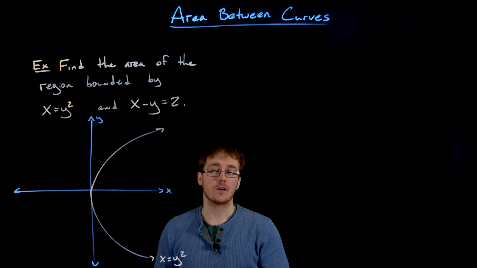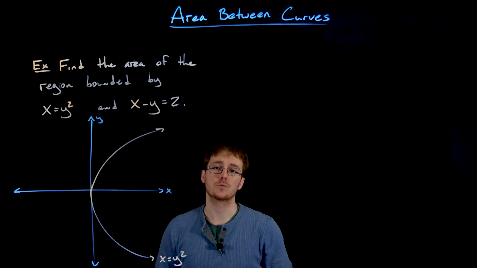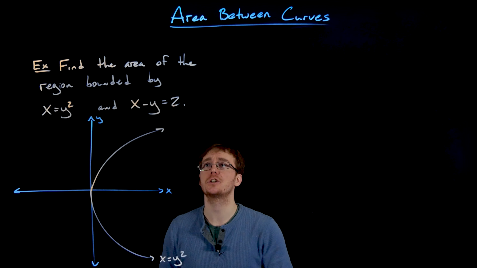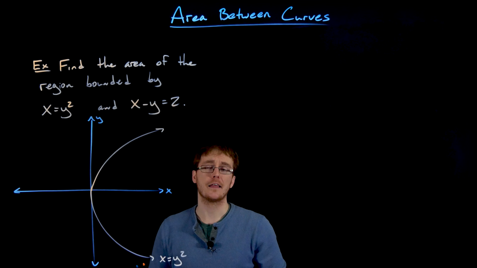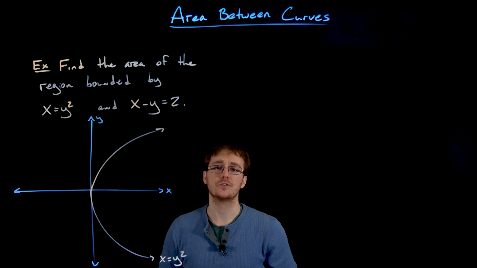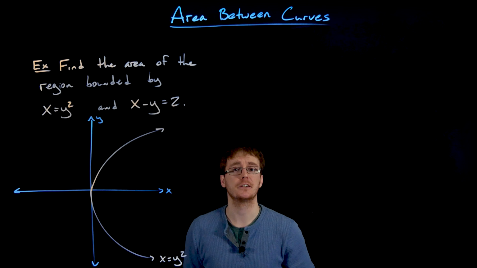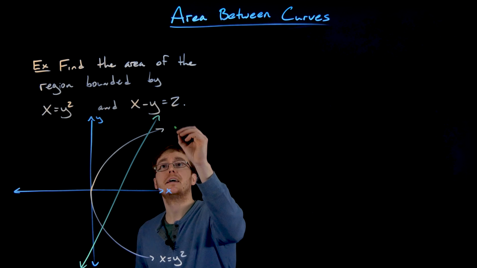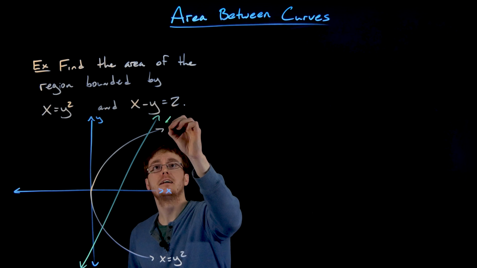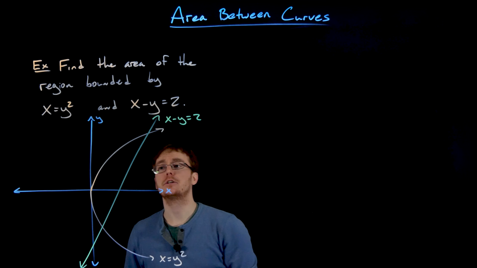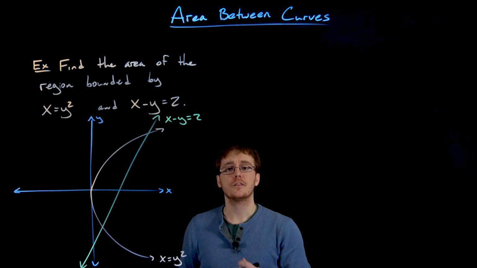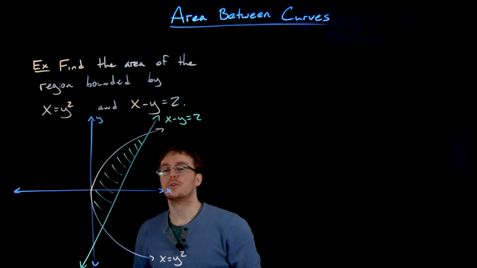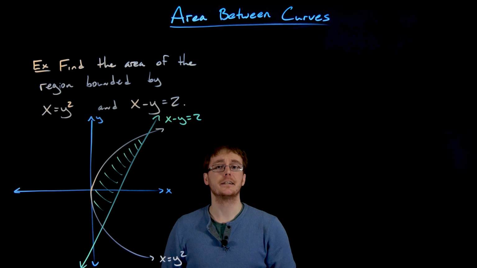And then we're going to have to graph alongside this our second curve, x minus y equals 2, which is just going to be a straight line, right? This is just a linear function. We might want to move things around a little bit and think of this as y is equal to x minus 2. That might make graphing it a little bit easier. When we do graph our second curve or our line, we end up with this straight line in green, and that's x minus y equals 2. So now we can really see the region between our two curves is this little almost crescent region that I've shaded in green.